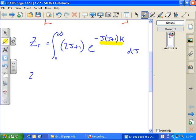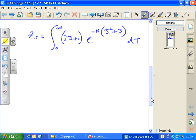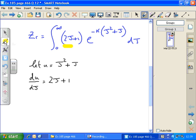So Z R equals the integral between 0 and infinity of (2j plus 1) e to the minus k, putting that in front, and then that's all multiplied by j squared plus j, with respect to j. So now if I let u equal j squared plus j, and differentiate du by dj, I get 2j plus 1. That's looking promising because that looks like this. So it looks like there's going to be some cancelling going on, which is good. So if I now rearrange for dj, dj equals du over 2j plus 1.